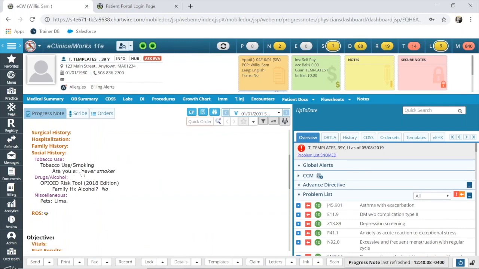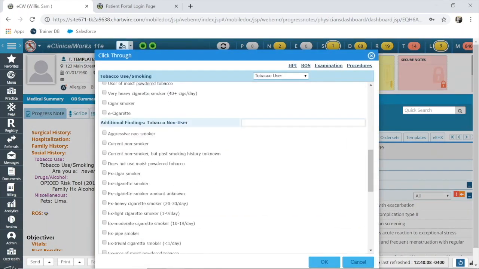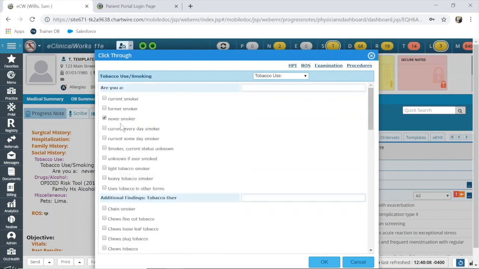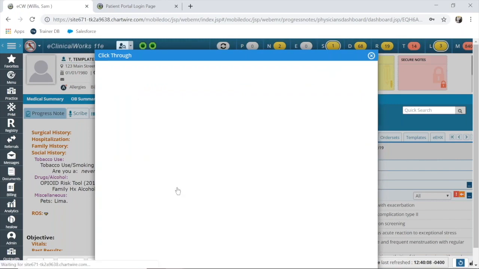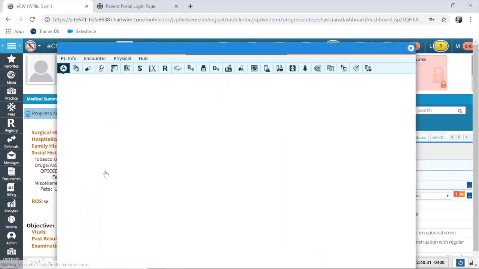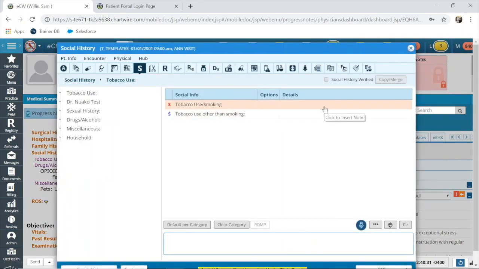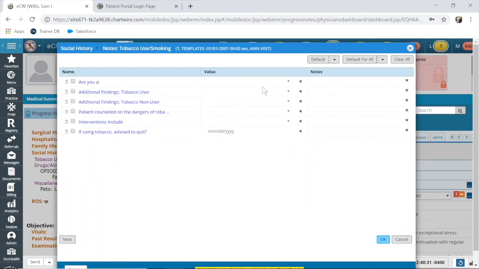Same with tobacco use. So you could fill out never smoker and leave it at that. Now with this one, it's actually a little bit better in my opinion. Well, it can go either way. So if I uncheck never smoker, it leaves the tobacco use header under my social history section. Now you can't do that with the opioid risk tool, but it leaves the header here, and then somebody would obviously have to remember to go in and fill out that smart form through the social history section.